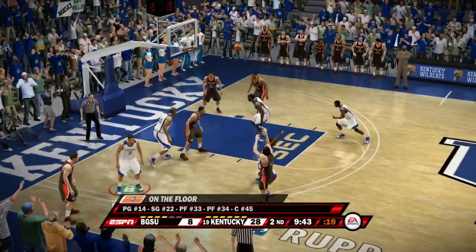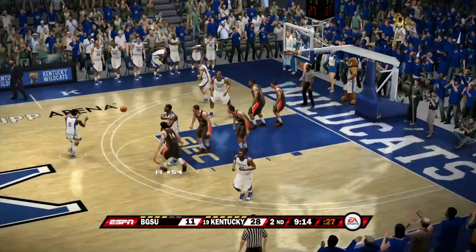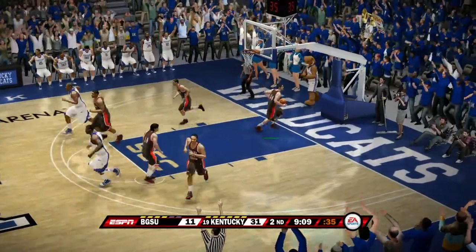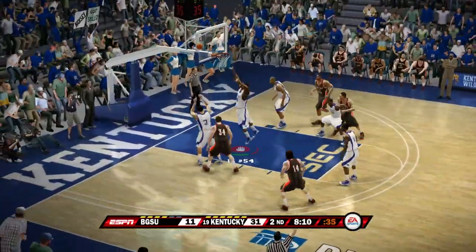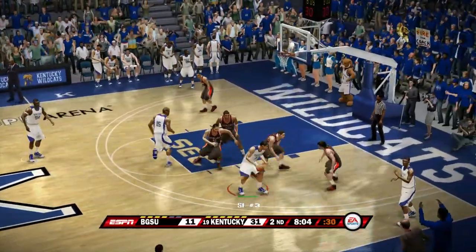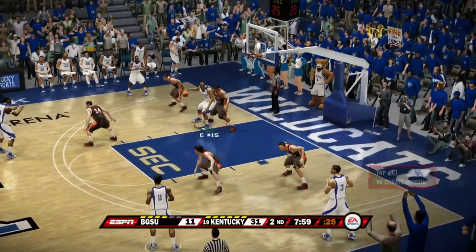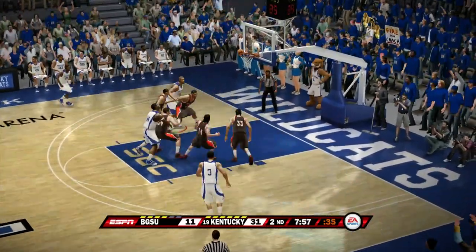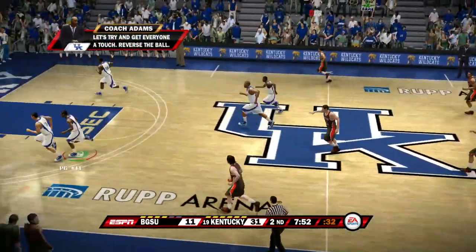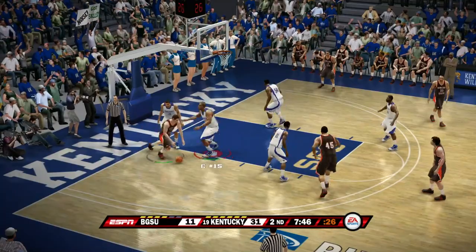Let's get into the second half and see what Bowling Green can do. They come out gangbusters — big three-point play, pump fake, stay down. John Wall, one dribble pull-up two feet behind the line, and it's money. We get a defensive rebound off a miss, Kentucky looking to drive in transition, kicks it out to Pat Patterson in the middle, going inside to DeMarcus Cousins — jump hook, turn into the middle, and misses. Coach says let's get everyone to touch and reverse the ball. Man, settle down — we're up 20.